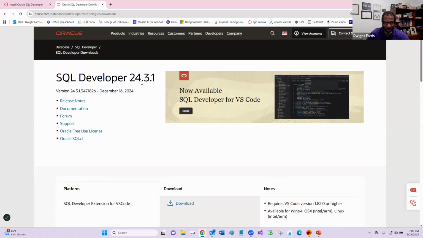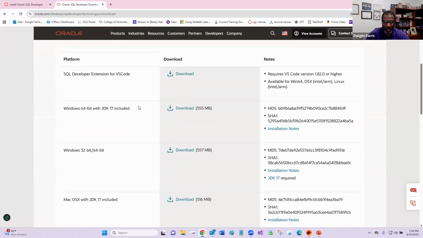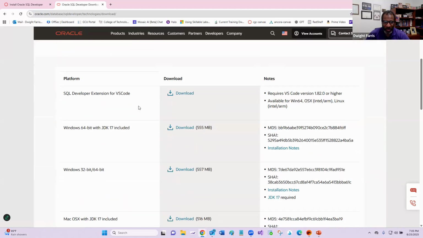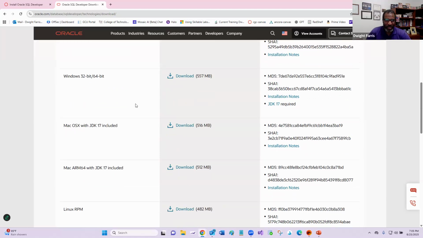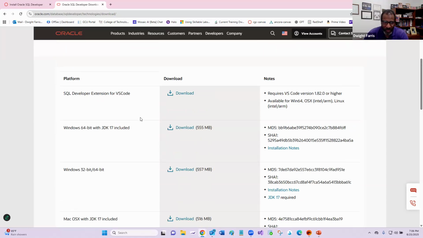page. And we are currently on 24.3.1, which, as you see, those textbooks, and this is the latest version released December last year. The one thing I want to point out, this will run on any operating system, any platform, Mac, Linux, whatever you have, M chip on Mac. And I do want to point that out.